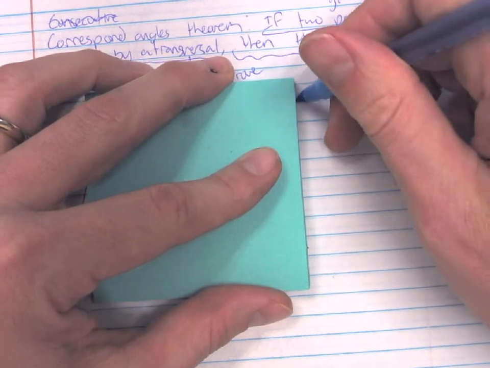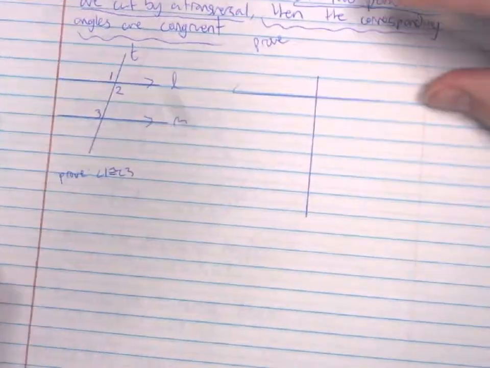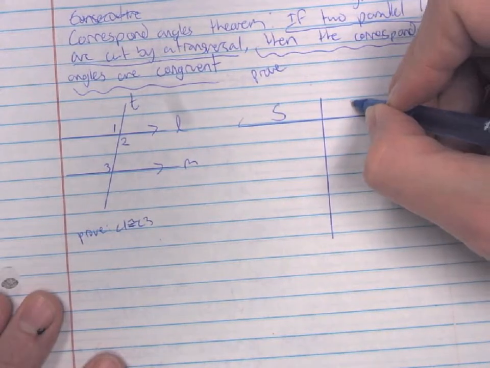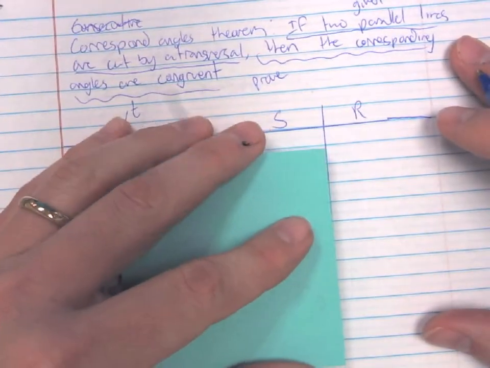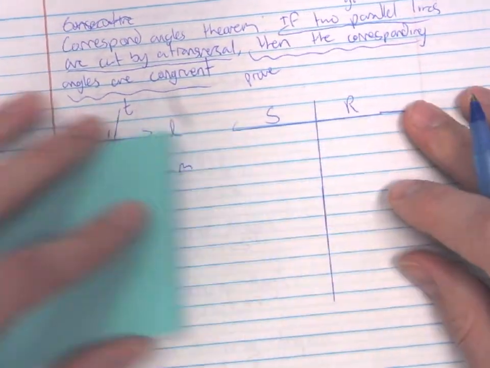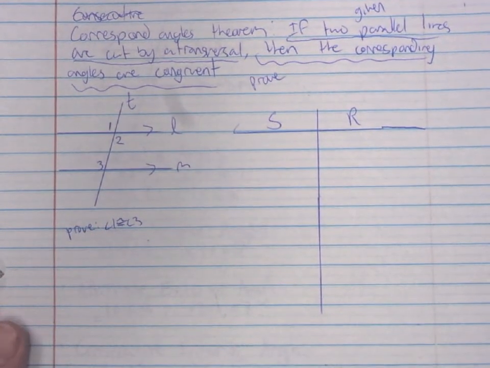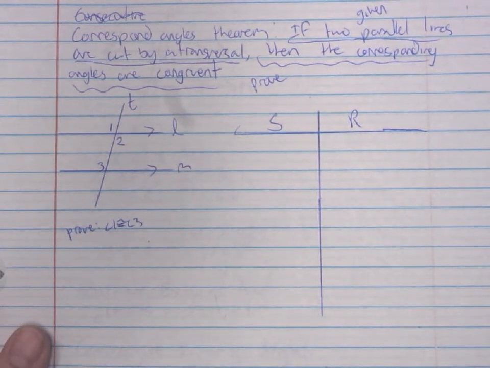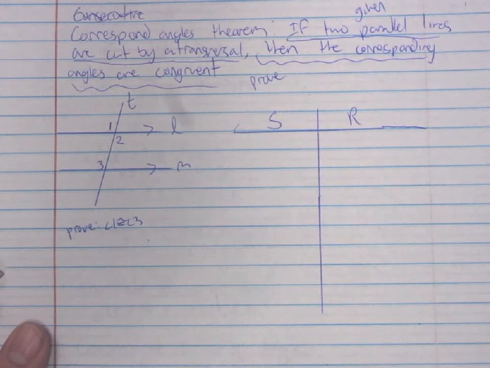This is essentially going to be the same proof that we just did. So if you can, I recommend that you try to do this proof on your own. See if you can follow the reasoning of the last one. And then if you get stuck, maybe come back to the video. So I would pause it here and try to complete this proof on your own. If you can't quite get there, that's okay, but you definitely want to be practicing proofs and reasoning and stuff. So you don't want to be completely reliant on the videos to help you. They're more to just get you started, I guess.